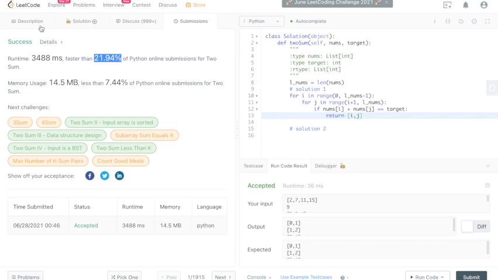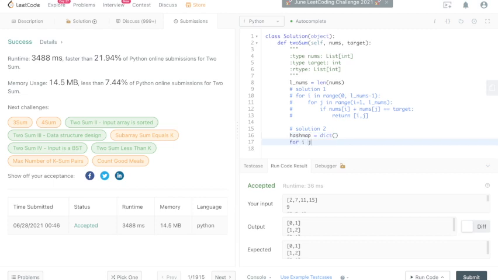So if we go back again and we comment this part out, and we try to write the second solution, there I'll need the hash map, which is nothing but a dictionary.